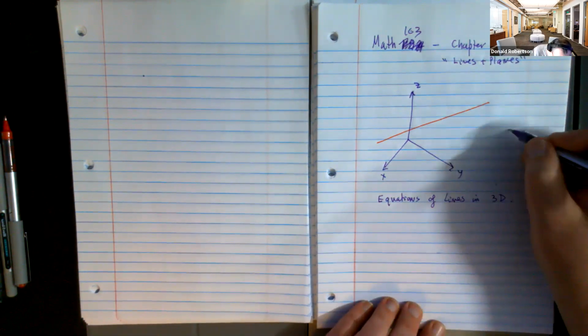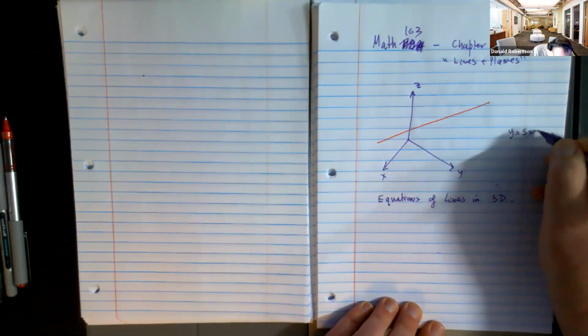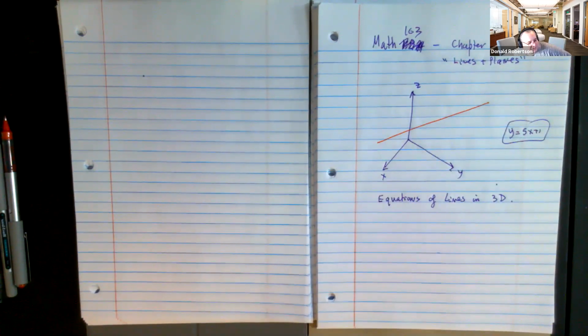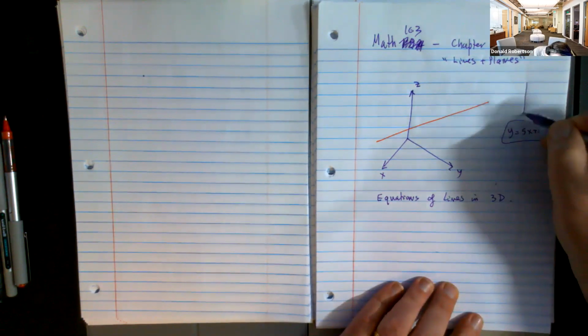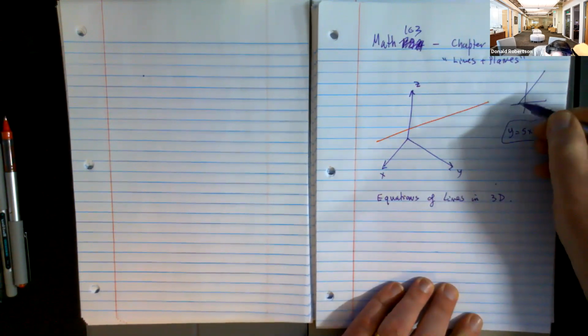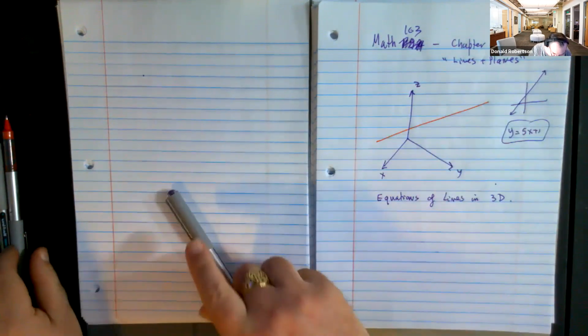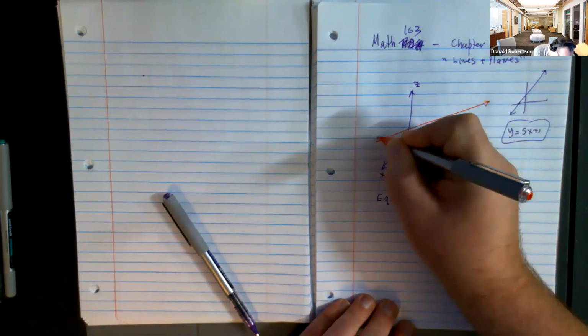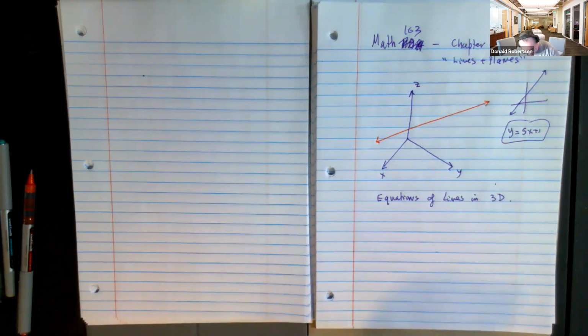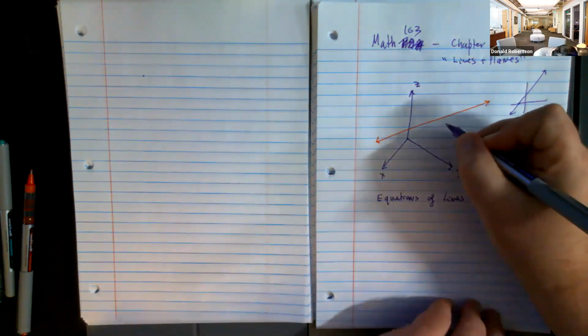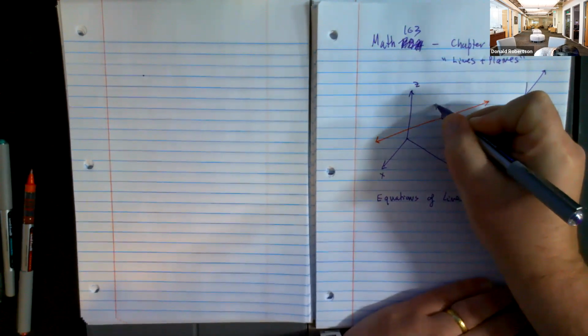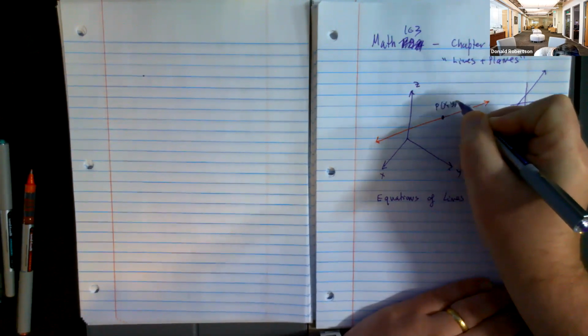Now, if I was doing an equation of a line in 2D, wouldn't it probably look something like that? The y coordinate is 5 times the x coordinate plus 1. And that would represent a line that goes on forever. But in 3 dimensions, this doesn't work anymore, because don't we have an X, a Y, and a Z coordinate? So any point on this line, any general point P, will have an X coordinate, a Y coordinate, and a Z coordinate.